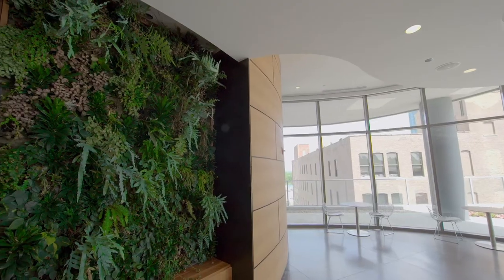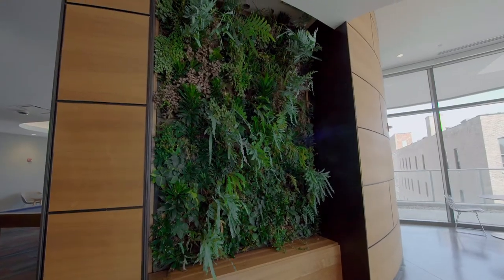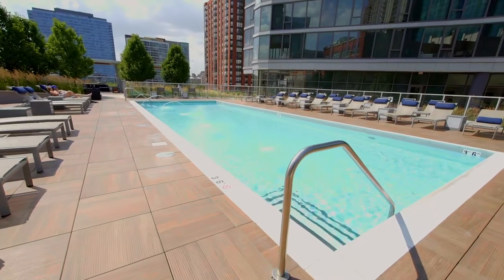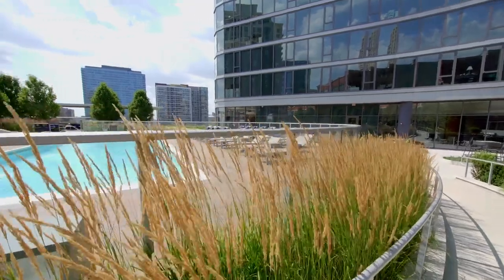I saw this on the website — the biowall. I love our biowall. It's a living, breathing biowall right inside. You'll always have some greenery even when it's snowing outside. It's a nice touch because when you're in the middle of the city, especially during the very long Chicago winters, you don't see a lot of greenery. And this pool is amazing. I feel like you have such a huge, expansive amenity space. Everything in this building is just really big. The cinema room was really big, and the pool deck was huge — one of the biggest pool decks that I've seen.